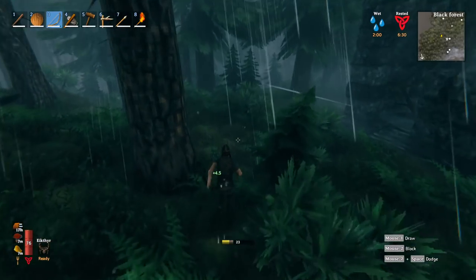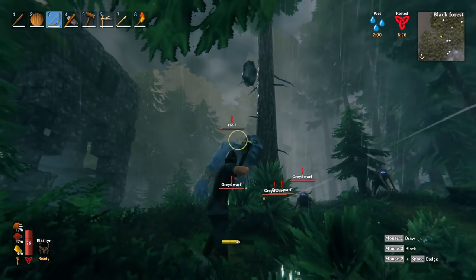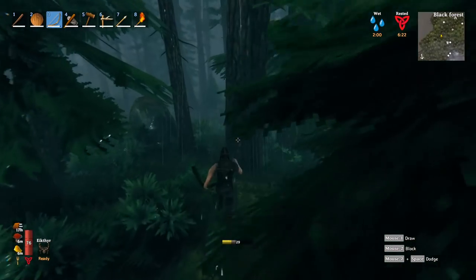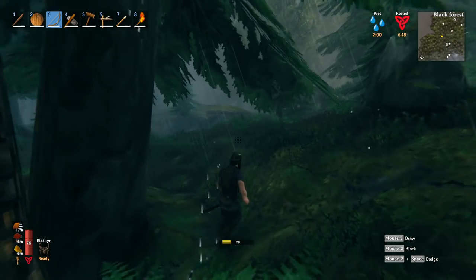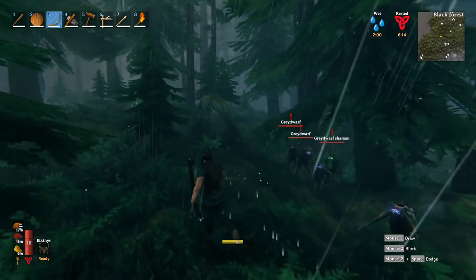The other one's in the way, they're blocking it. And they're not actually fighting. Sometimes some of them are fighting each other. Apparently the trolls and the grey dwarves are friends. That's Jammin. Don't want to be poisoned. What happened to my troll?